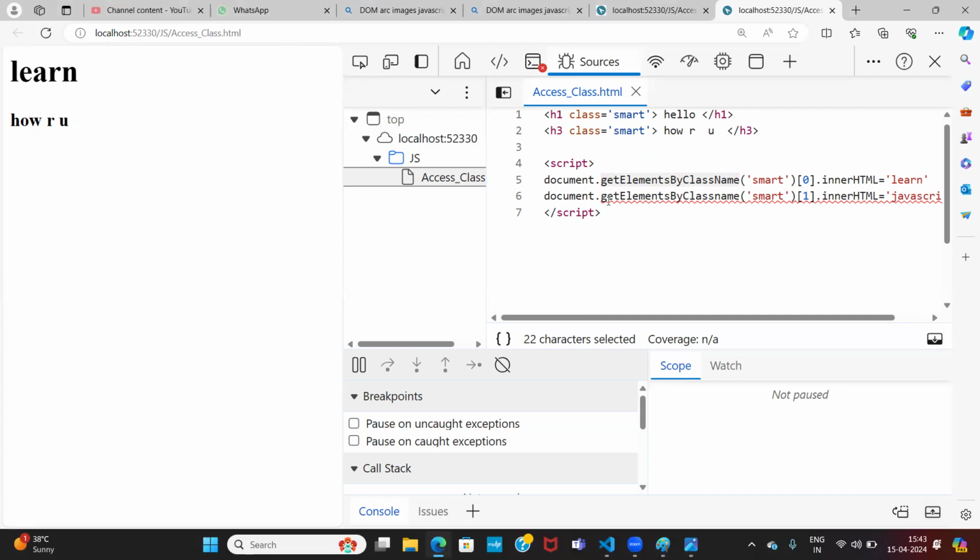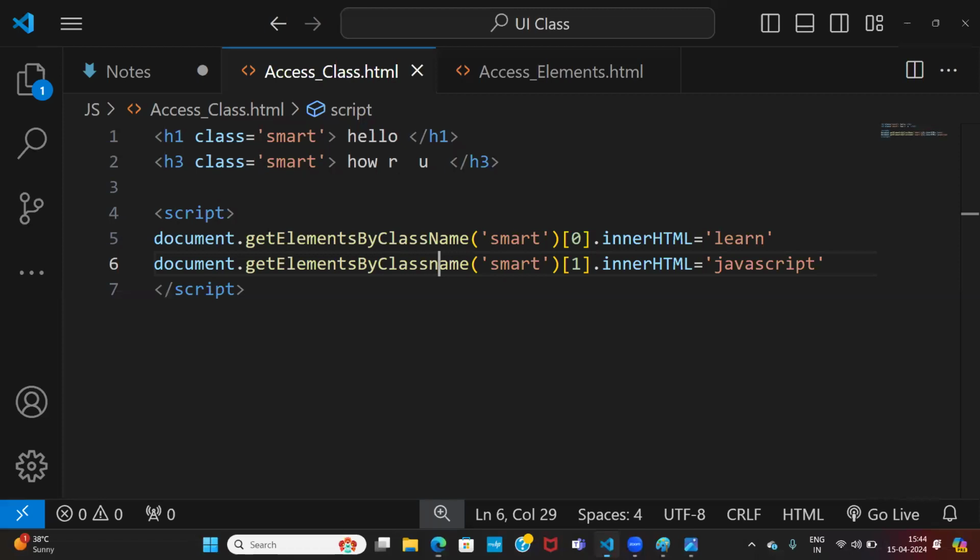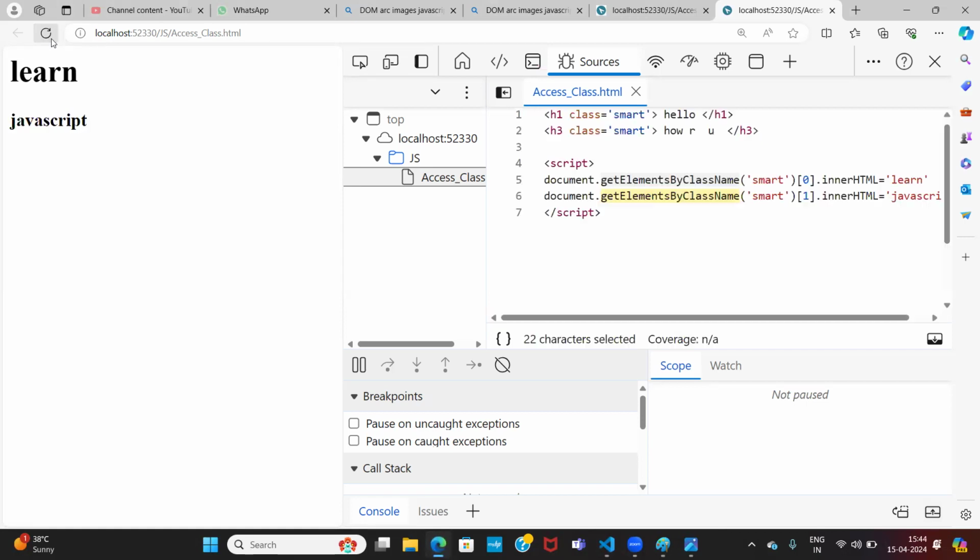But when you go to compile based programming, if you did not solve the errors, it will not run the program at least. You have to clear all the issues, then only compile the program. Then only you can execute the program. So here, only the problem is with the how are you line. The problem is not there in the learn line. Now you have to do the change. Second one also I need to change to capital N. Then you can see the output. So learn is there, JavaScript is there. So this is the way of accessing your classes. Am I clear?